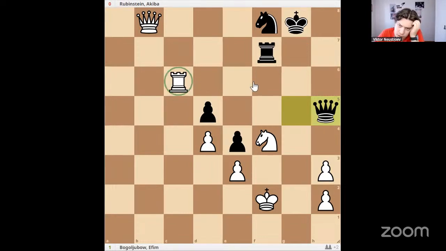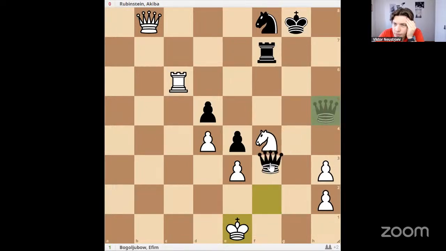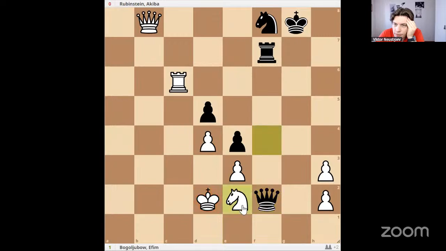I was thinking about this move, but it seems to be a blunder. Okay, fine. Let's just play this move. Queen f3, king d2. He can deliver a check, but this time I block and it can be hardly attacked. And then if I only exchange the queens, I'm simply 2 pawns up.